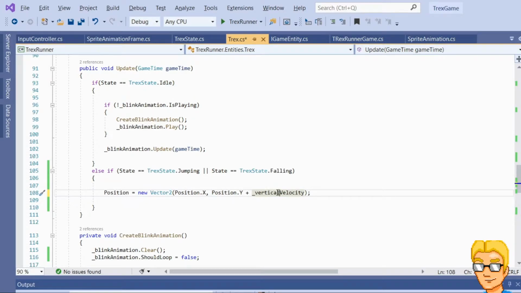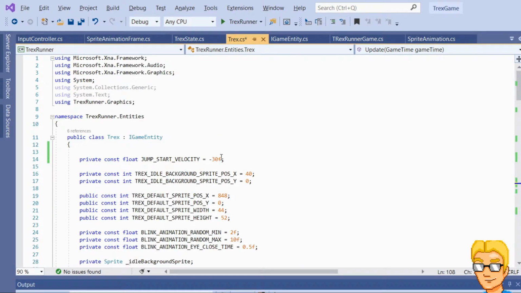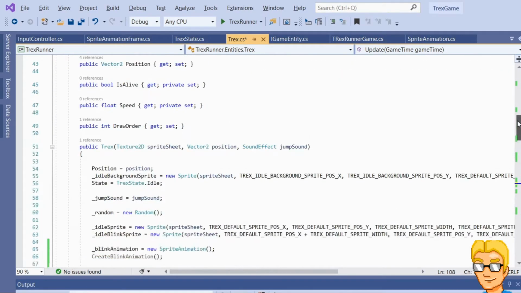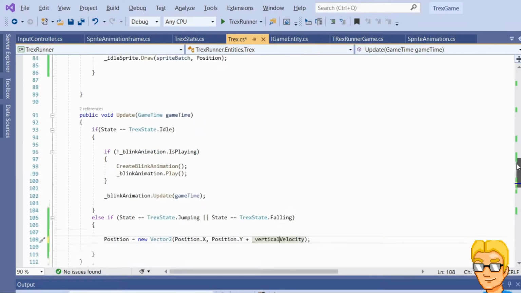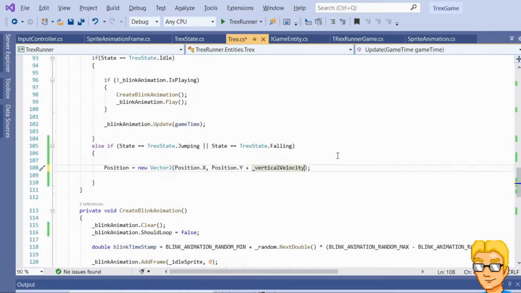So basically this would mean 30 units per frame, but we don't want to do it per frame, but instead we want to be frame independent.